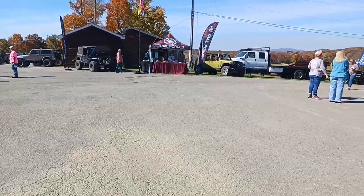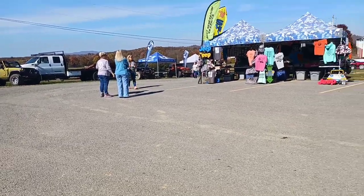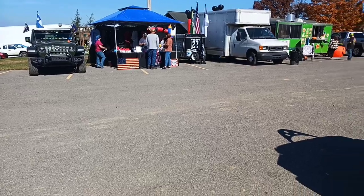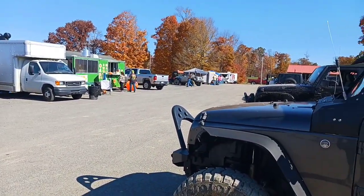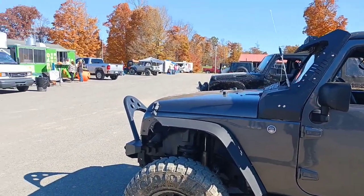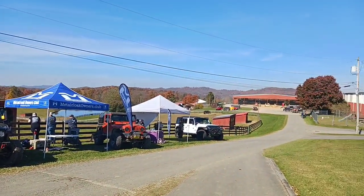Here's some of the vendors that showed up at West Virginia Jeep Fest. Trail Forged, people selling shirts and such. Mission 22, it's a great organization. Buy some stickers. They do good things. Got some food, normal carnival stuff, so I'll show you some more. Plenty of Jeeps. Just a beautiful day out.